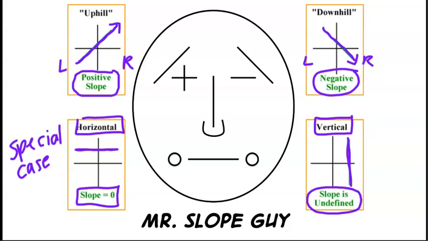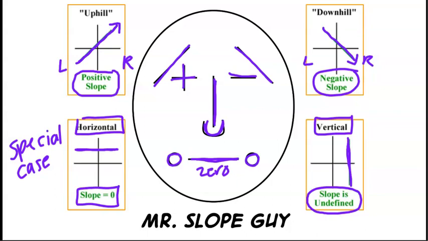You can also use Mr. Slope Guy to help you remember this. We have his positive eye, and his eyebrow represents that positive slope. Negative eye, the eyebrow represents the negative slope. There's the U here in the nose, so it reminds you that that vertical line is undefined. And then there's the 2 zeros around his straight line of a mouth, which reminds you that a horizontal line is 0 slope.